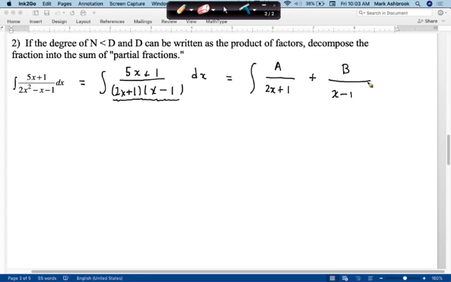So remember, think about this. When you add these together, how do you get the common denominator? It's the least common multiple of these two, right? So we would multiply them because there's no common factors there, so we just multiply those together. There it is. There's our common denominator for adding. So the question is, what are the numerators that when we would add them, we'd get 5x plus 1, right?